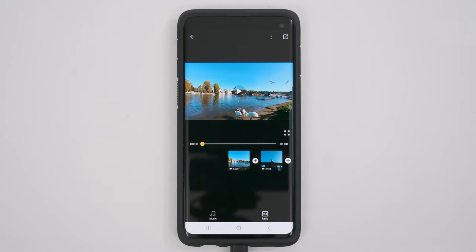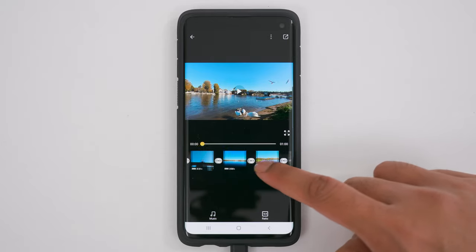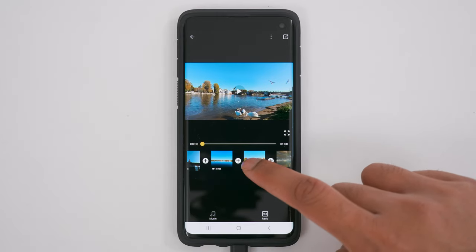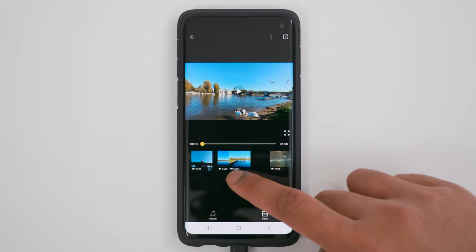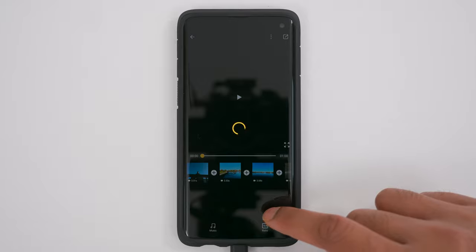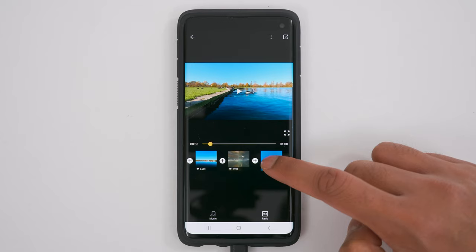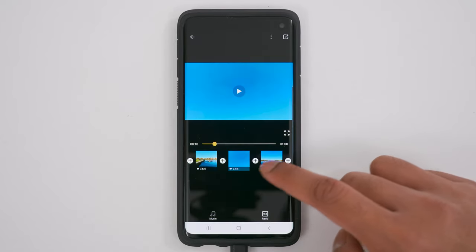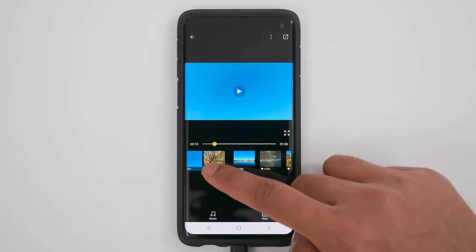So now the Insta360 app has put all the shots together into a single timeline. The next step is to switch your shots around so that they are in the right order. So this duck shot needs to move over here because it's the third shot. So I'm going to hold it down and reposition it over here. And then this shot is the fourth shot. So I'm going to hold this down and place it over here. This shot is the fifth shot, so I'm going to hold it down and put it over here.